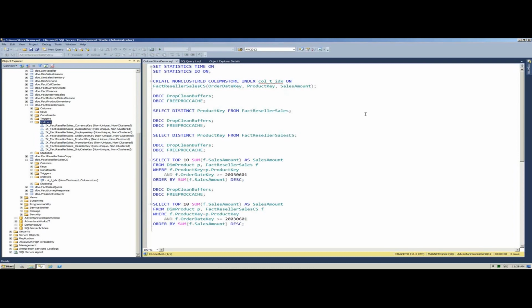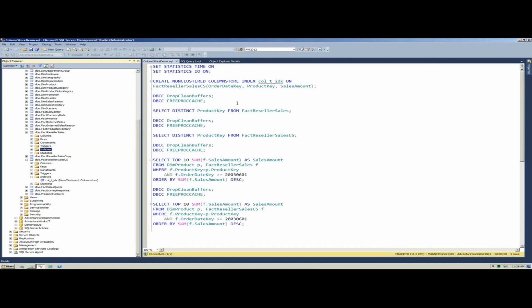I have a question from Jeff that says, can I have a ColumnStore index without the underlying row store fact table? You can put a ColumnStore index on a heap, sure. You don't have to have any other indexes on the table. But remember that ColumnStore indexes are only non-clustered indexes, so you can't try and make it a clustered index. So the underlying table will still be a heap.